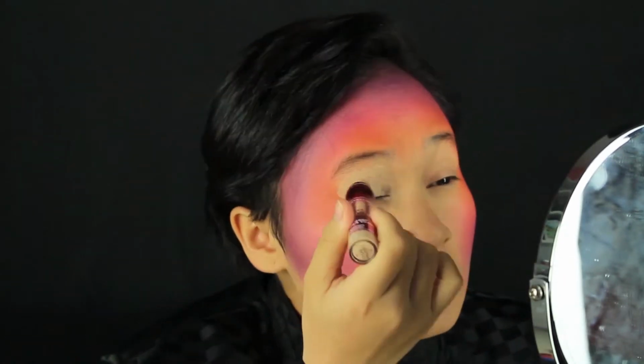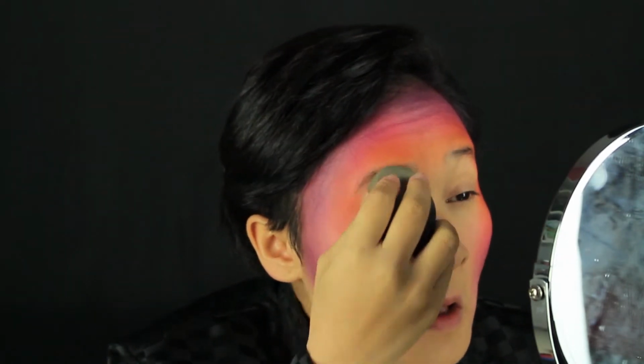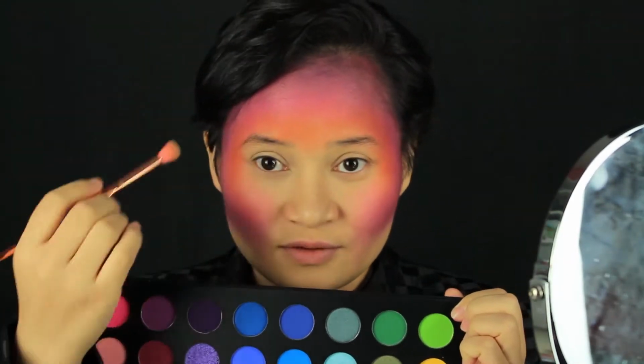Am I serious? Oh gosh, I'm crazy. Moving on to my eyes, I'm gonna do my primer using concealer. I'm just gonna repeat the same steps with the same colors like just now and do it on my eyes.